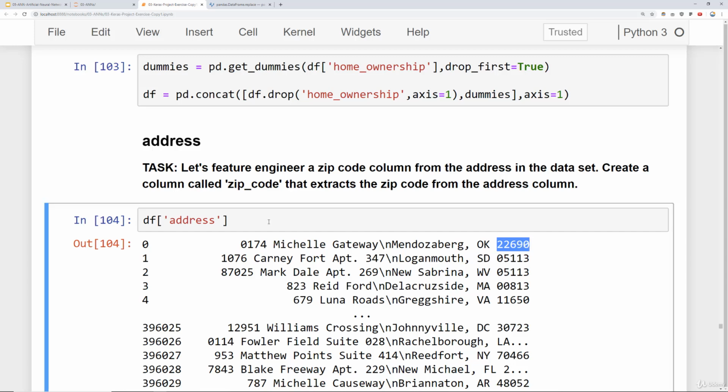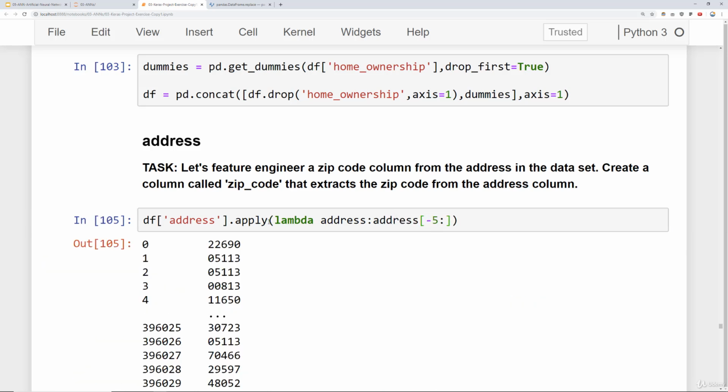So we have these last 5 digits, which means if I were to apply a function or lambda expression, either one, saying lambda, take a look at that address and then grab, starting from position -5 all the way to the end, and run that, that will grab that last item of information.